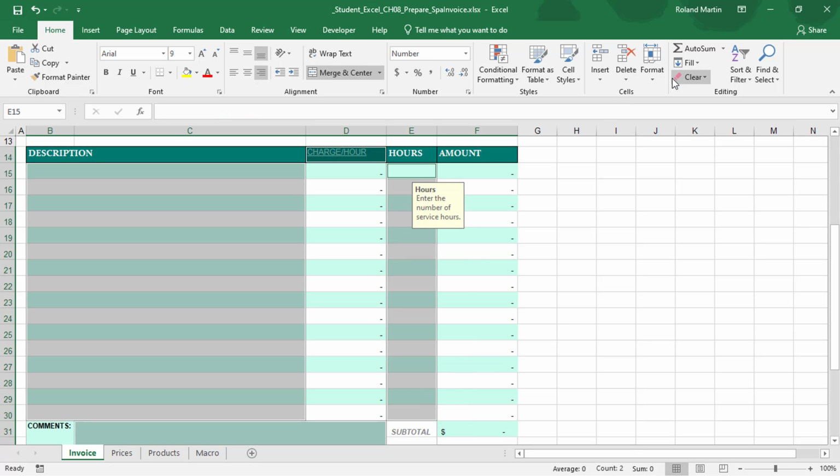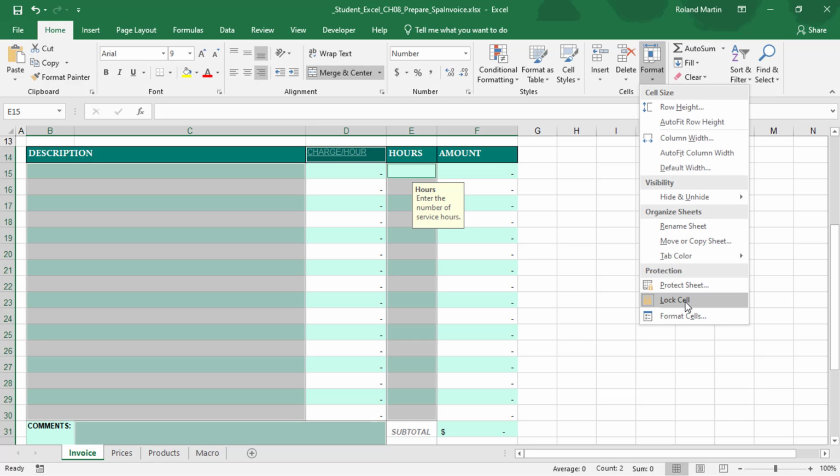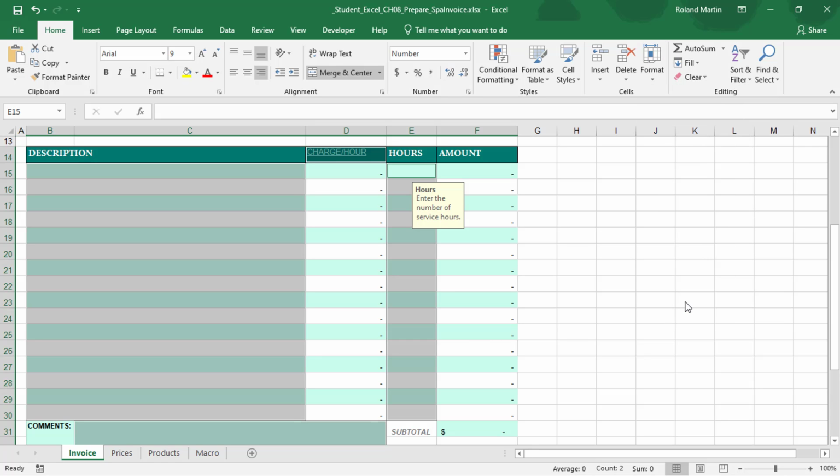Now that you have all those selected, let's unlock those. Now they've all been unlocked.